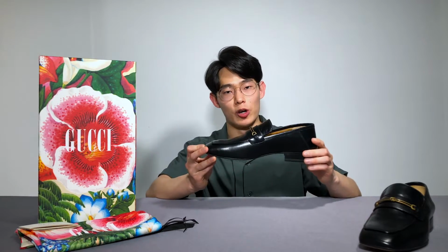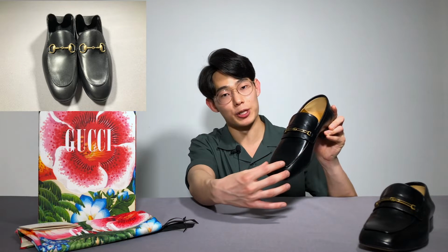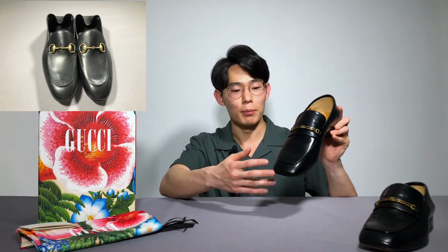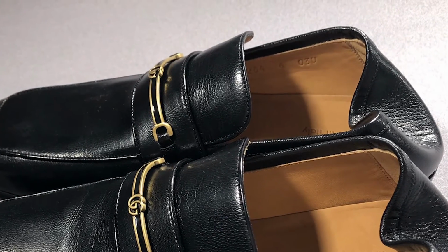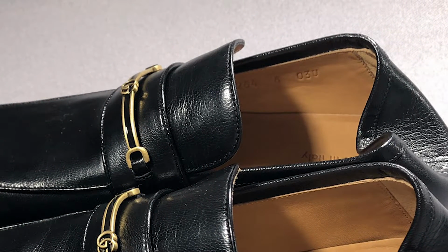One thing to note about Yonders is that the front is more spacious than the Brixtons. Brixtons have a slimmer shape, so the front is more tight, but these are way more spacious. So if you have wide feet, Yonders might be a better choice for you. Inside, we got this Gucci logo stamped and the serial number on the side. All the inner lining is made with tan leather, which is not good for sweaty feet.